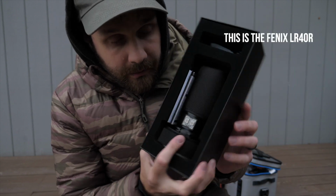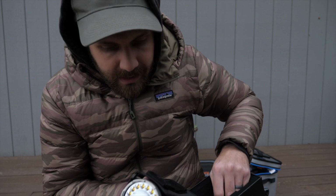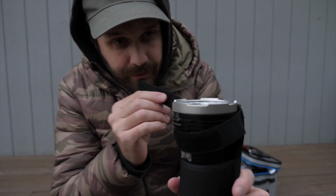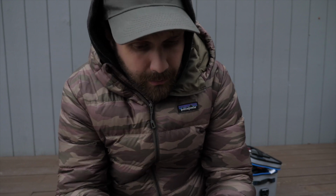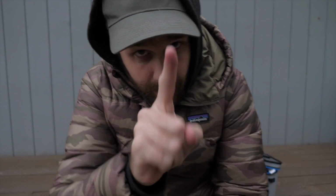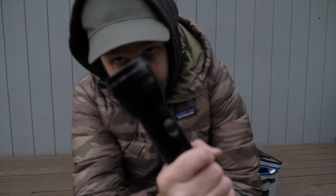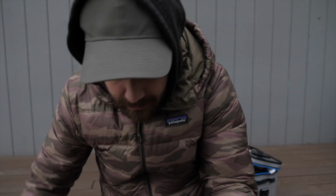But this is a royal beast. This is a massive flashlight. And no, I'm not pointing it at my face. This has a holster. I don't know, if you're going to wear this on your belt, you better be wearing suspenders. This is no ordinary flashlight. However, it reminds me of this. Do I want this still? D-cell batteries, are you kidding me?